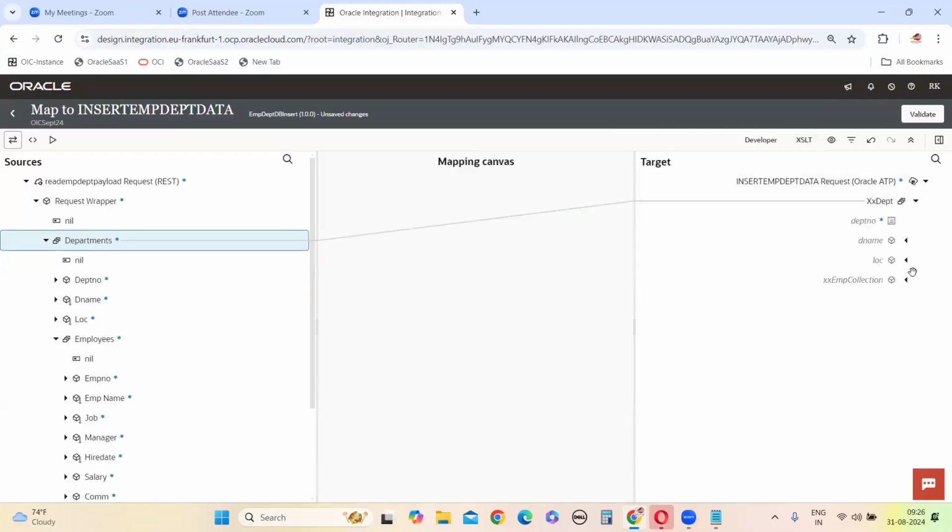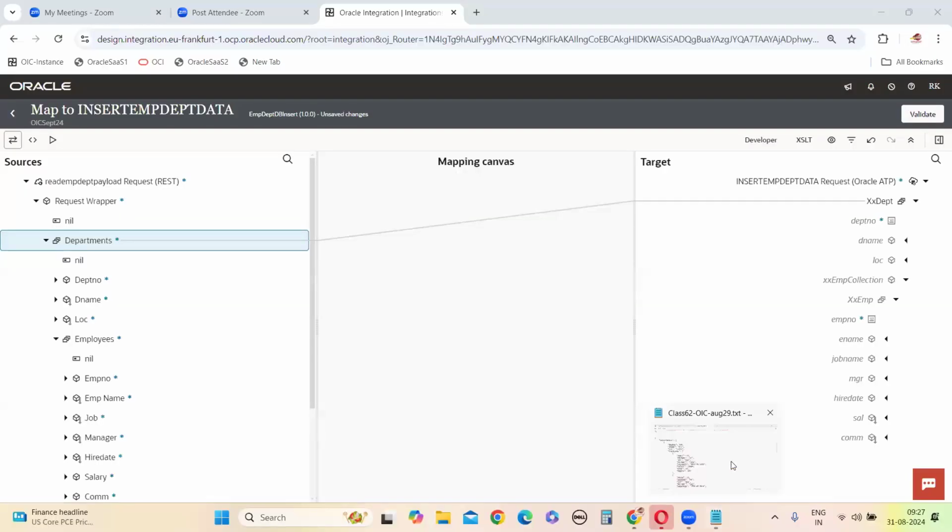Even when you pass the sample payload, guys, don't add only one record. If you have passed only one record in the sample payload, this repeating element will not come.